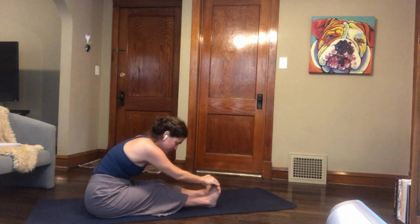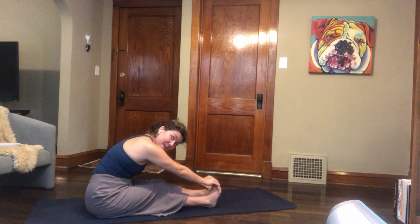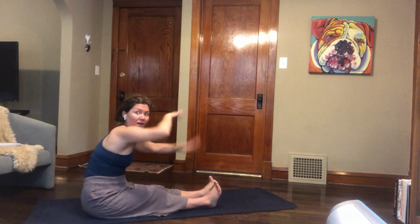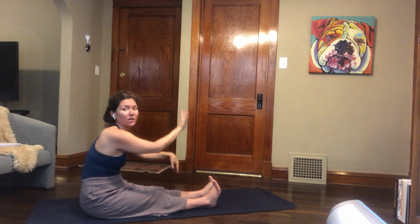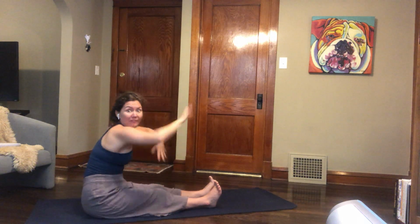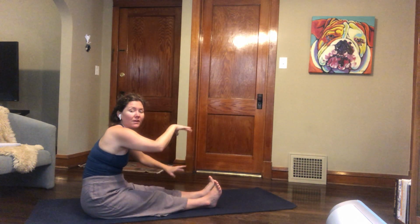Touch your toes, river pose. Can we have big river waves? Like a very flowing fast river and then a slow trickle of a river. And then super fast, woo! And then slow, very good.